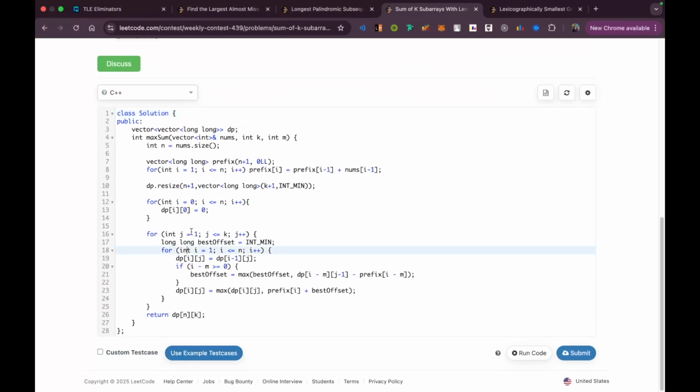Okay, so this is my code. What we'll do is we have a global dp, a vector of long, n size is taken. Then I have a prefix array that I created. Because I'm doing everything in one-based indexing, it was very easy to do that. So I'll have n plus 1 size, everything is initially 0, or 0 ll because I have long. I run a loop from 1 to less than or equal to n, prefix of I becomes its previous guy plus nums of I minus 1. This construction part should be very clear.